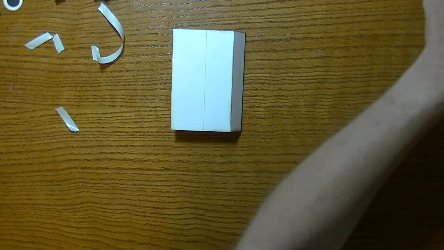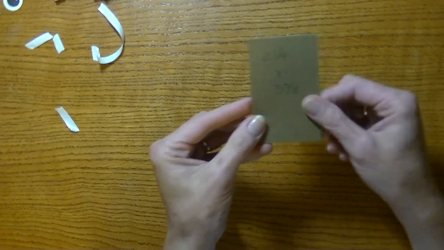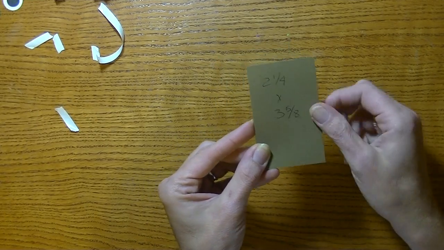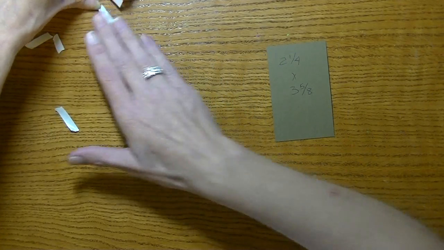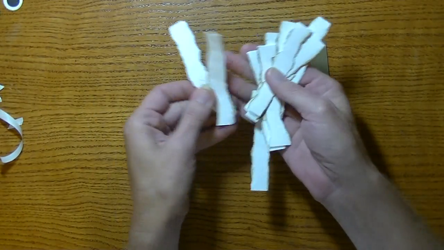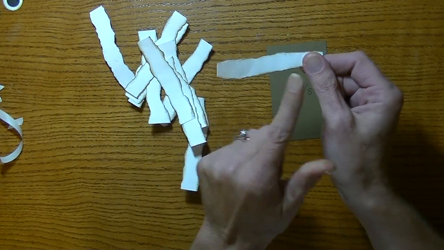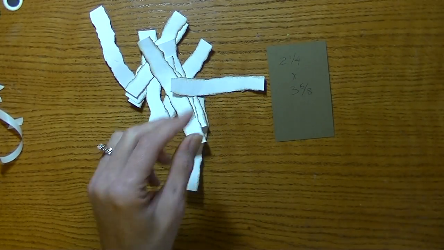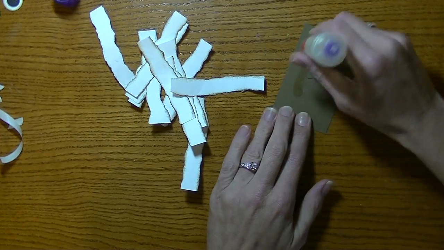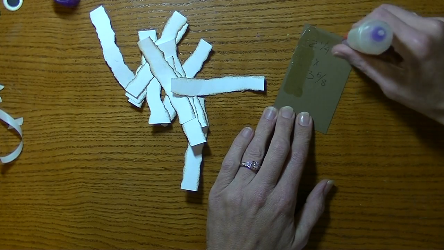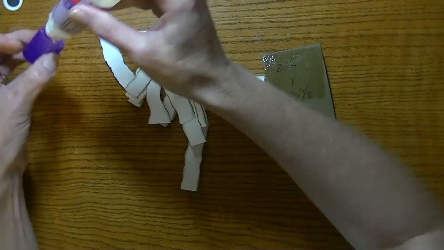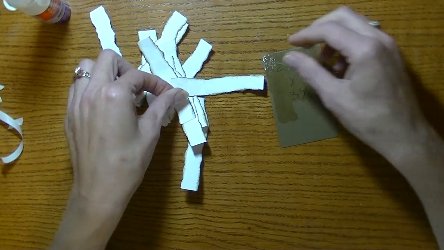Now we're going to work on creating the actual mummy part. Another piece of card stock, this really doesn't matter what color, we're going to hide this. This is two and one quarter by three and five eighths. Then I took a bunch of whisper white paper, or any color, any color white card stock. It was four inches wide, I just tore it in little strips and I inked both edges. We're going to take some glue and do a little bit at a time so the glue doesn't dry on you. And then just literally lay these across.